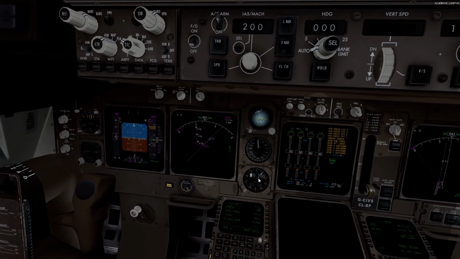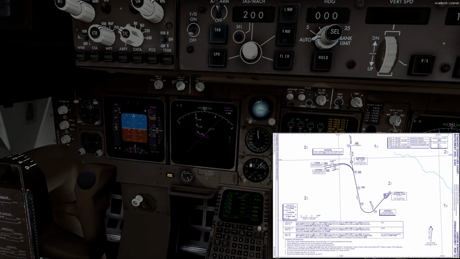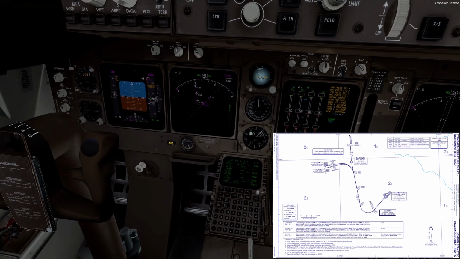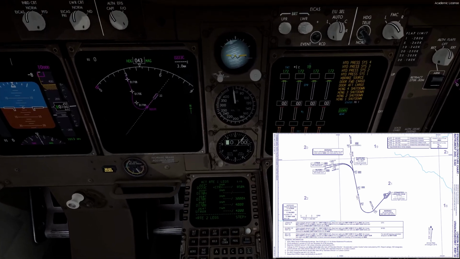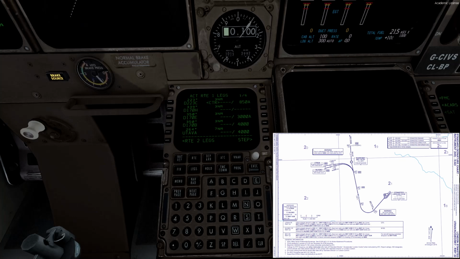And we want to go to legs, and that allows us to step through our flight plan. So according to our departure procedure chart, which I found online, the waypoints, these are kind of fixes before we get to Utava on the departure procedure, corresponding to DME, distance in nautical miles, from the Barkway VOR, which is not actually part of our route, but is very close to our route.